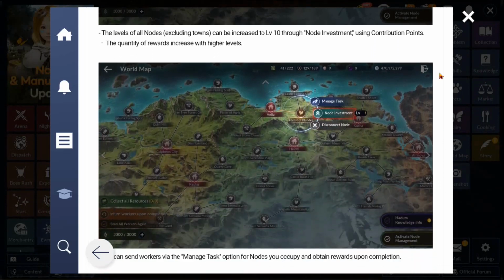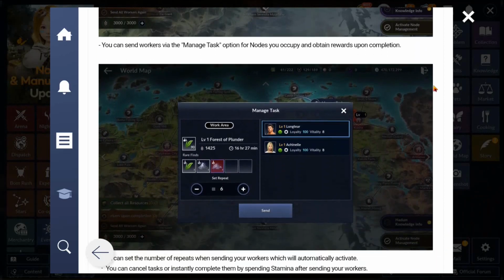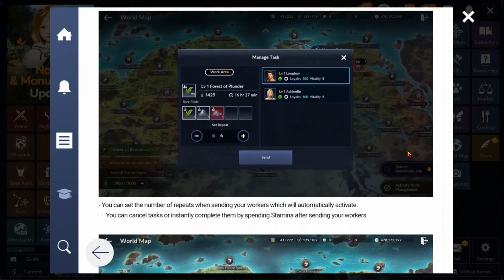The next part says you can send workers via the manage task option for nodes you occupy and obtain rewards upon completion. You can set the number of repeats when sending your workers, which will automatically activate. You can cancel tasks or instantly complete them by spending stamina after sending your workers. And I want to pause now and show you how that works.